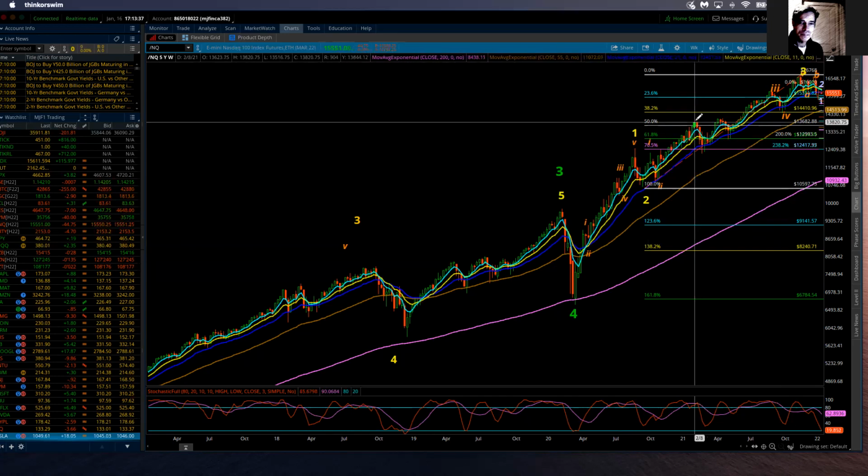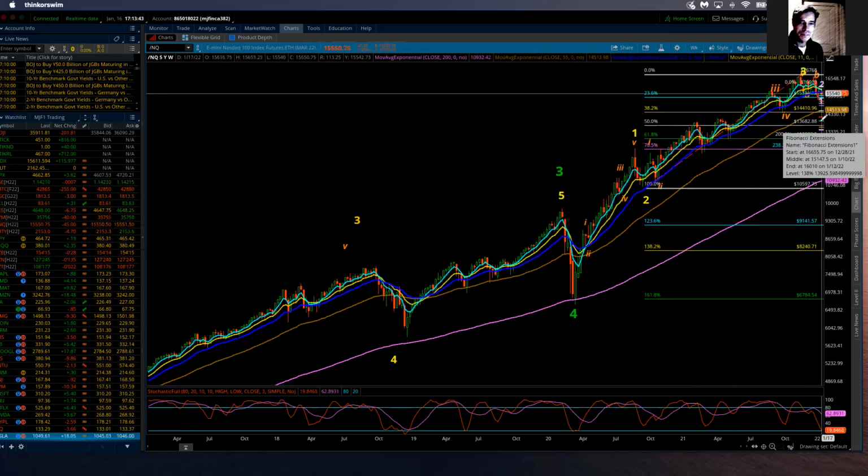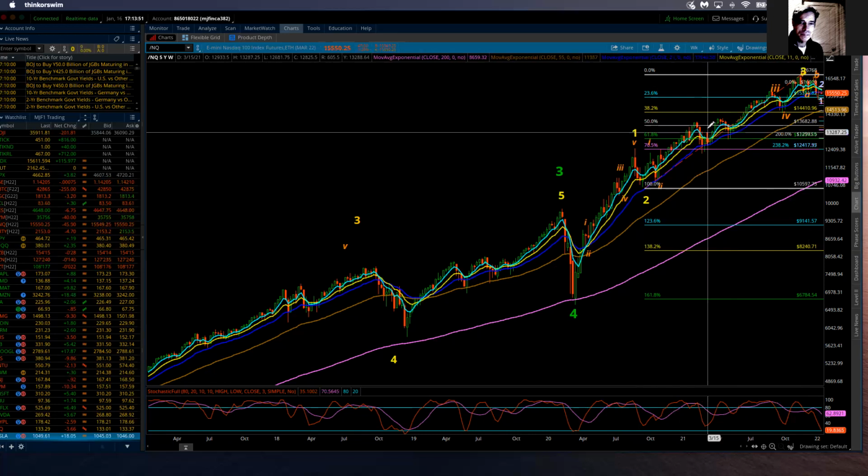But we're going to get a lot of hints. If it starts breaking below 50% of 13,682, it ceases to really be a wave 4. It is getting a little bit too big, and we're starting to threaten levels that a fourth wave should not get to. So these are just potentials. This is what's out there. Again, markets are very overbought and overvalued and have been. If that continues in terms of the adjustment to the overvaluation, because of earnings, I'm still expecting that to come through as an intermediate fourth wave. I'm actually not really looking for that to come much bigger.